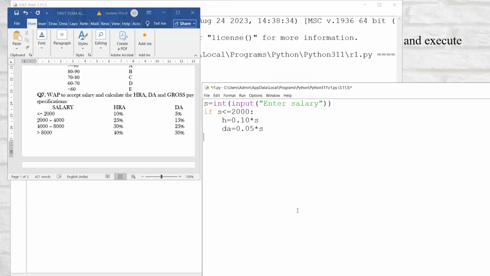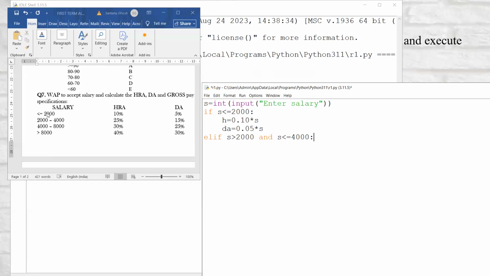Fine. So I go back because now I need the second condition. And the second condition is not the only condition. So I go for elif. Second condition is my salary is more than 2,000. I'm writing it here like this. And my salary is now less than equal to 4,000. This equal to is also an assumption. You may take it in the upper bracket or the lower bracket, if it is mentioned like this. If it is very specific, because 2,000 to 4,000, the next is again 4,000 to 8,000, so you may take it in the upper bracket also, in the lower bracket also.